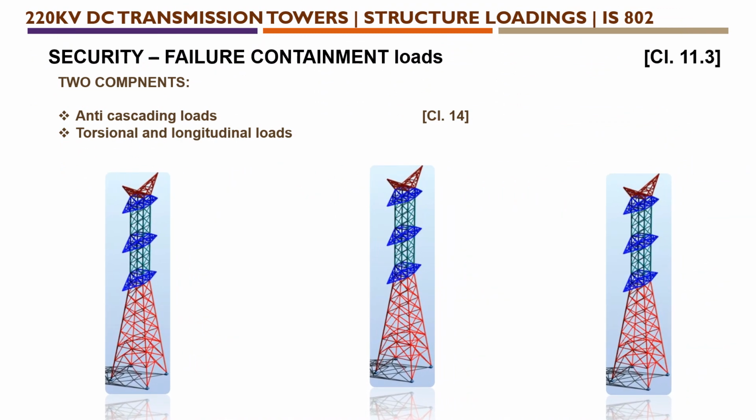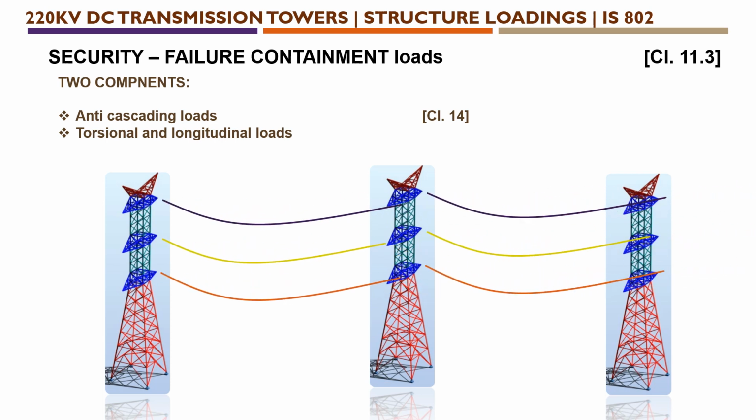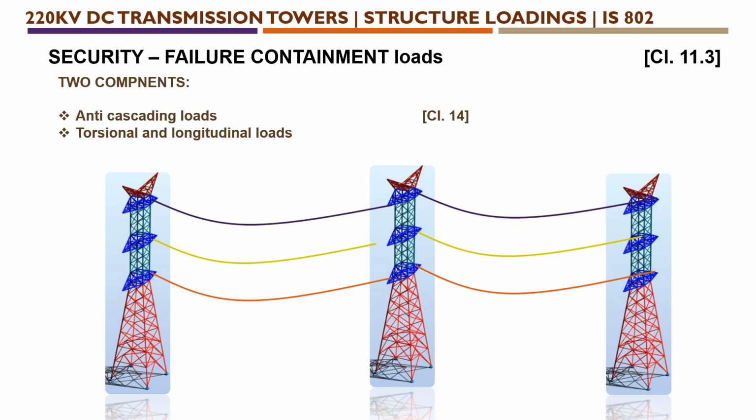This is a transmission line configuration having 3 towers located at some span. The conductors are connected at various levels R, Y, B. For illustration purposes, we are considering here only a single circuit in the conductor terminal, but in the tower structure, you can see there is a double circuit. You just ignore that. So this is the middle tower we are going to design now.